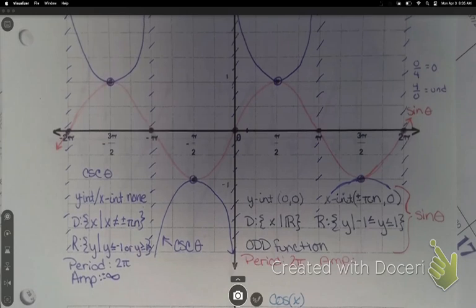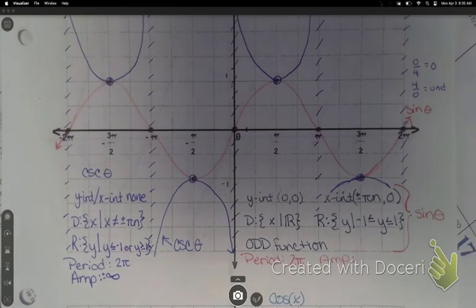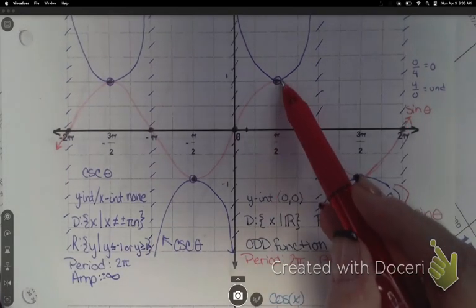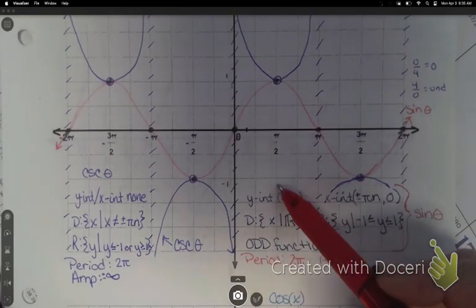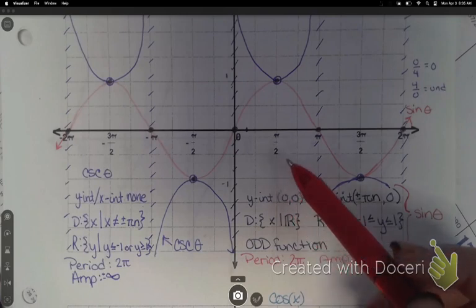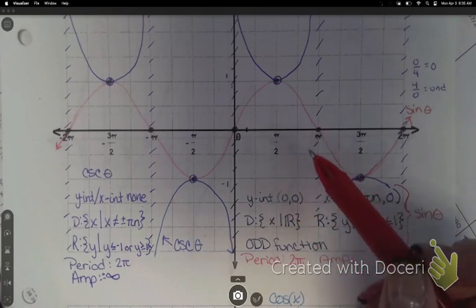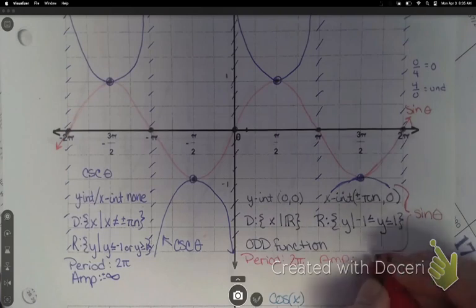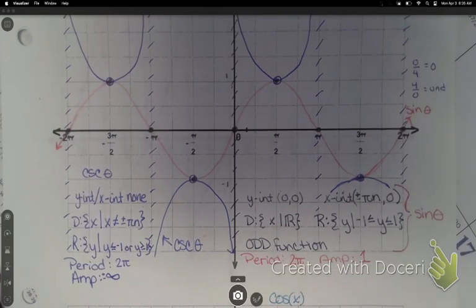So again, the amp is the distance from the axis of the curve. The axis of a curve, we've talked about it before, is in the middle. Yes? So this graph goes up how much? Down how much? Okay. But distance, is it ever negative? No. So it goes up 1 unit and down 1 unit. The amp is 1.